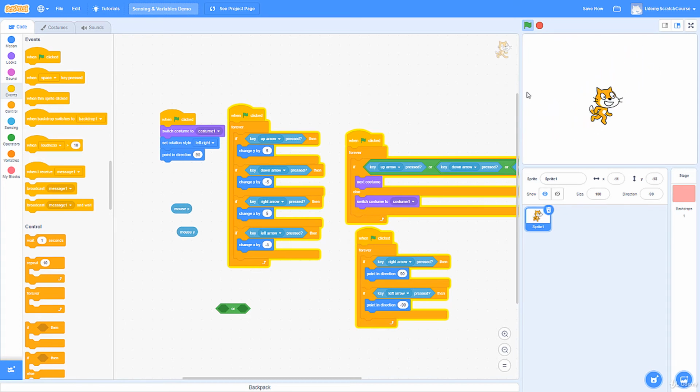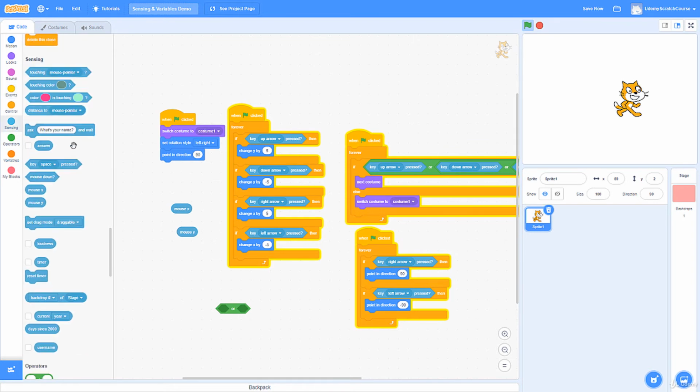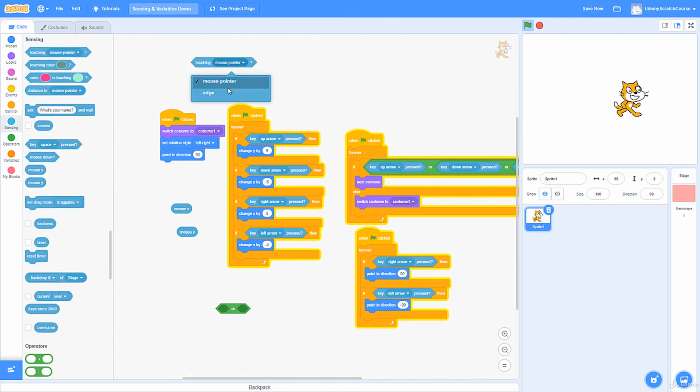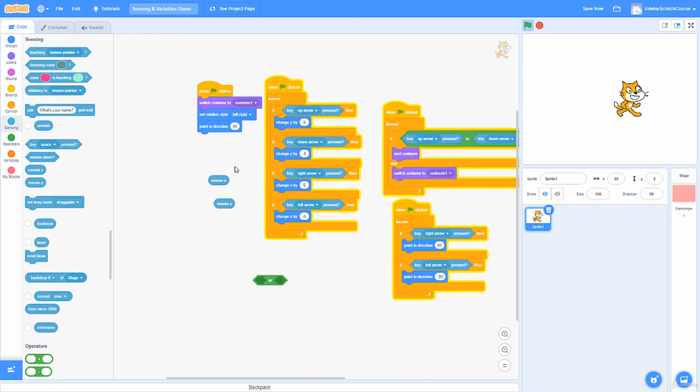Okay, well, it could be better, but I'm not great with art or animation. Again, just letting the computer do most of the work here, but still, very cool. And we can keep doing more and more stuff. We can add stuff to the background and be like, hey, if it's touching this color, you can't go there. Or if it's touching the edge of the screen, again, we can use our drop-down parameter, and if it's touching the edge, we'll do something. Cool things like that. Let's talk about mouse X and mouse Y.